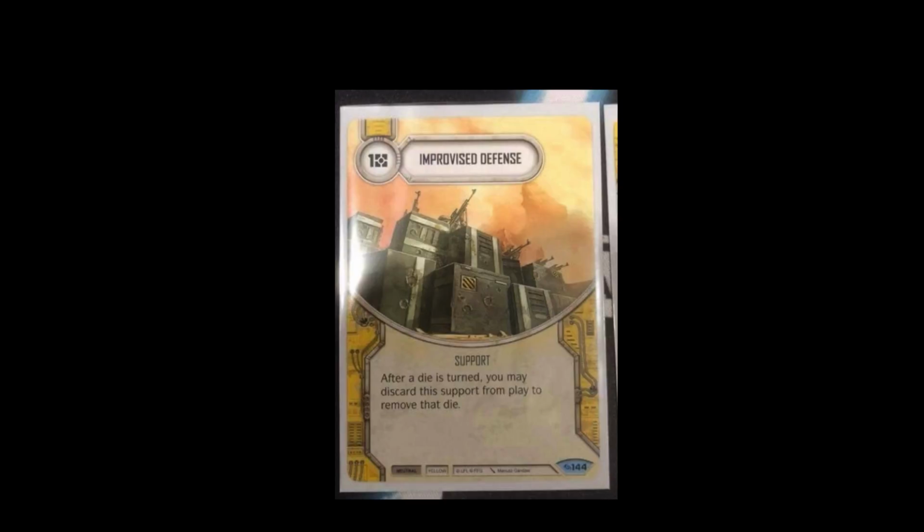Moving on, we have Improvised Fence. Pretty straightforward card here. It's a support. Cost 1. After a die is turned, you may discard this support from play to remove that die. So it's almost like Suppressive Fire, except it costs 1, and it can be any dice, not just a character dice. These mitigation support cards, I like them.